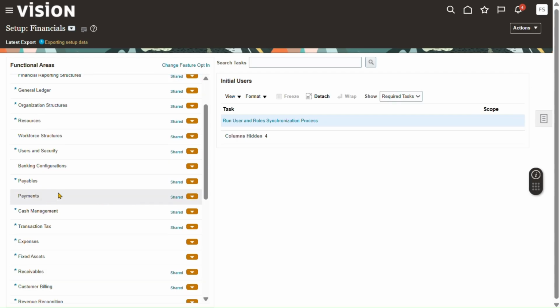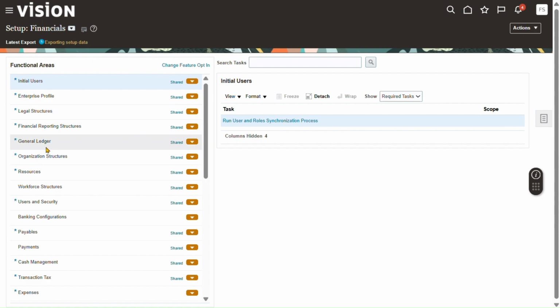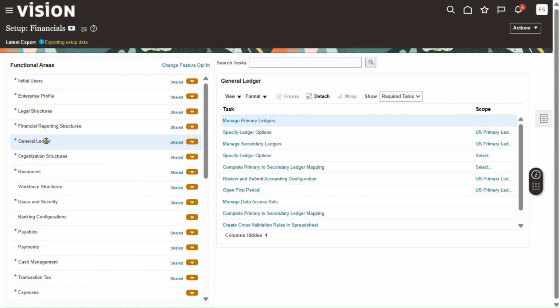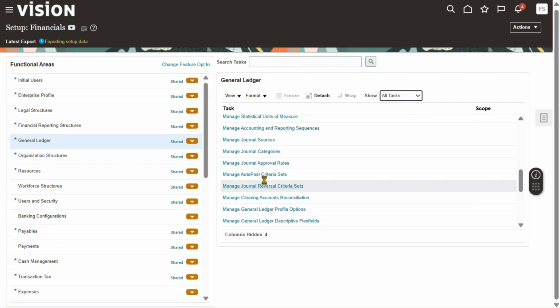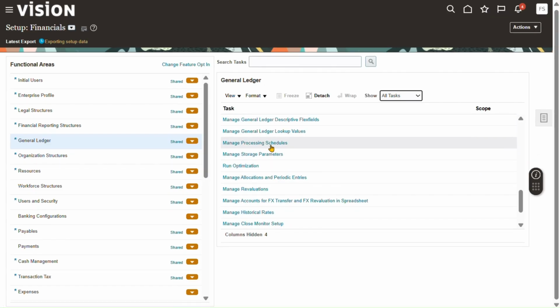And in here, I'll go to general ledger and click on all tasks, and I'll find manage processing schedules.